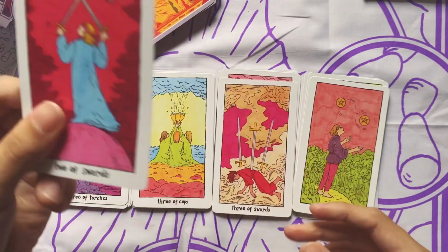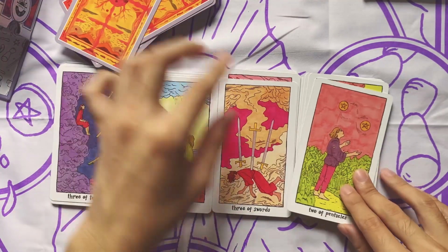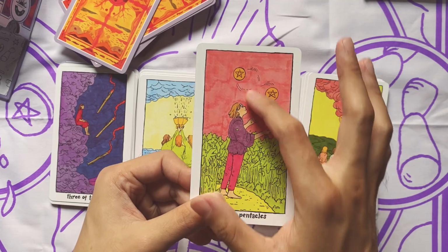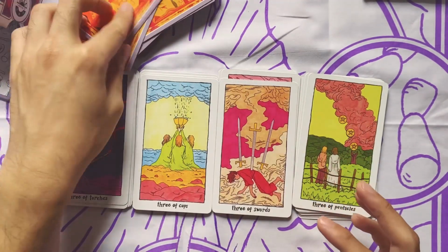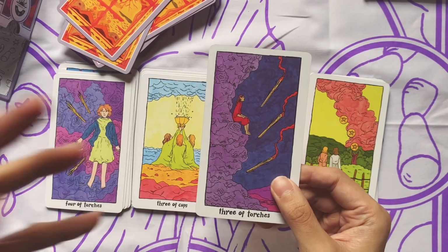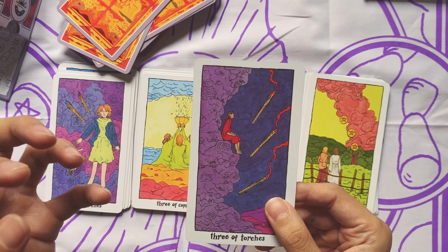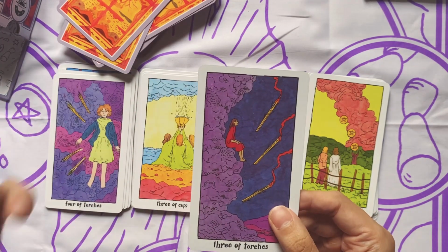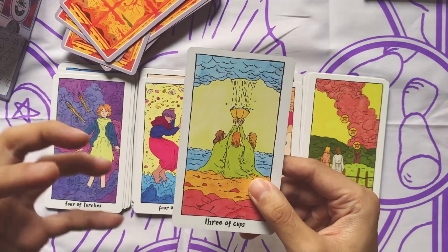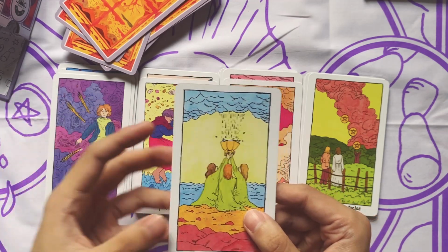This is so interesting. I like this version where we're seeing it from the back instead of seeing it from the front. Two of Pentacles, this person has their eyes wide open. They are balancing, they're throwing. You can see the lemniscate in the wind here. The Three of Torches, another one that I really appreciate that deviates from the RWS. Wow. Watching what you have done, you know, what have you launched out? I like that kind of space that they have. Three of Cups, I really like this also. Friendship, learning how to gather things together.